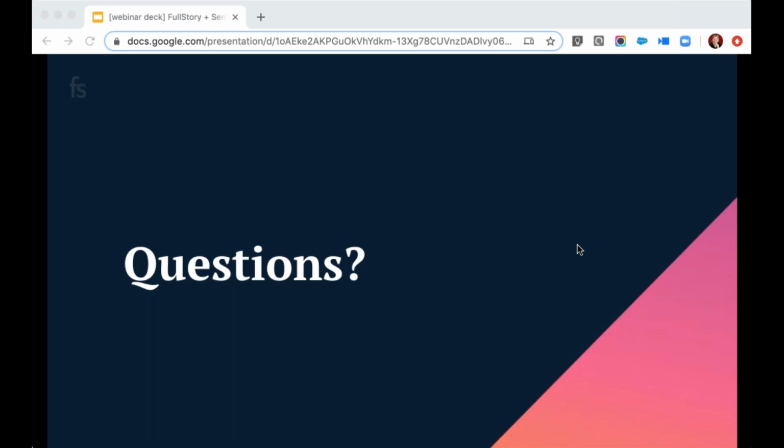Awesome. And then another question about the integration specifically. I've installed the integration, but sometimes when I go to the link in the Sentry error in FullStory, it says that the event doesn't exist. What is happening in that case? Yeah, so unfortunately, there are some limitations with this integration. Basically, the way this works is that in the browser, when your user experiences an error, it creates an error ID. And when it sends the error to Sentry, it passes along this error ID. And then under normal circumstances, Sentry accepts the error, puts it into a database, and so when you go to the link, you can load the error.